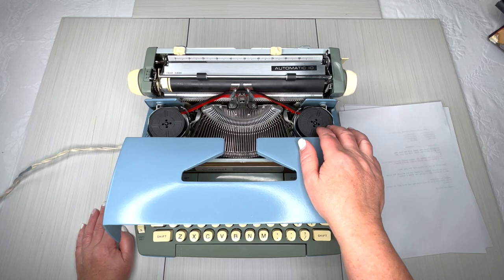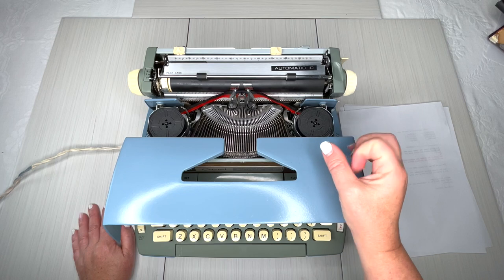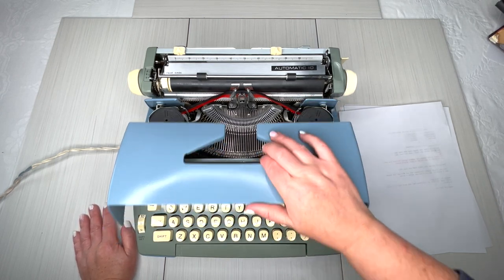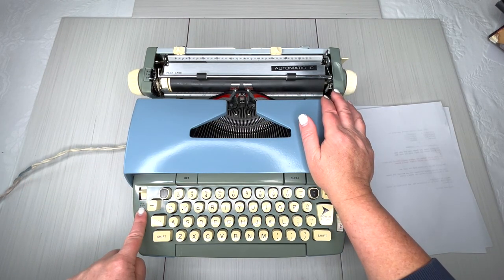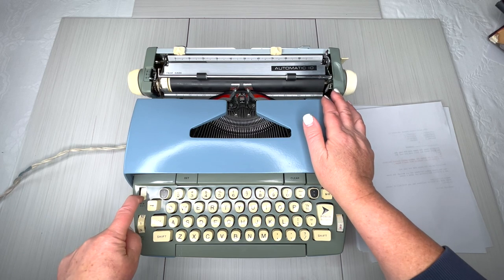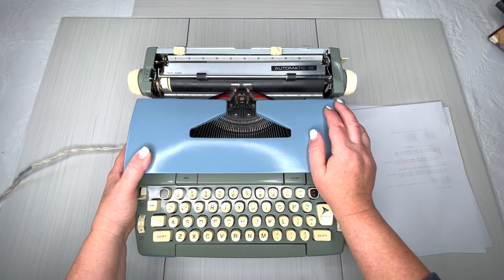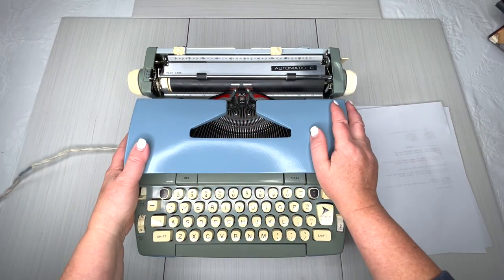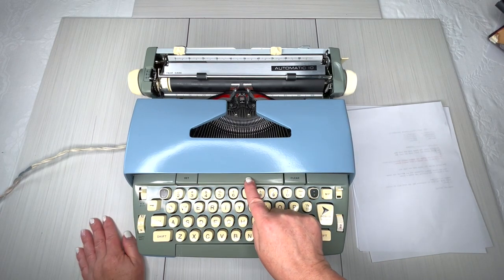When you get to the end of the spool, it's not the end of the ink — the ribbon needs to reverse. Some ribbons have a little grommet where they'll auto-reverse, but these don't. Down here is called the ribbon reversal switch — it says 'RIB REV' — and you just switch it to change the direction. A ribbon inside your typewriter will last a really long time because you just go back and forth, and there's a lot of ink in those ribbons.